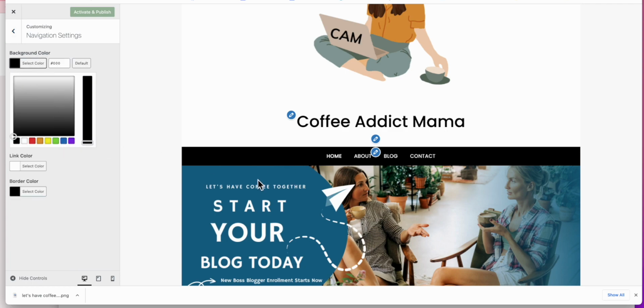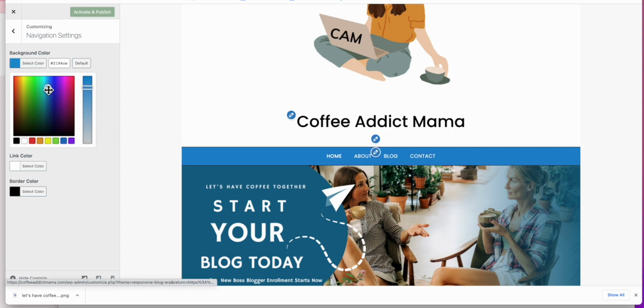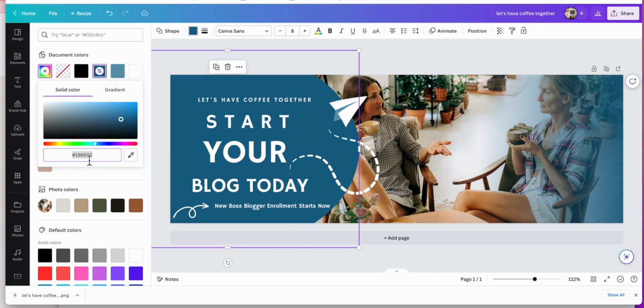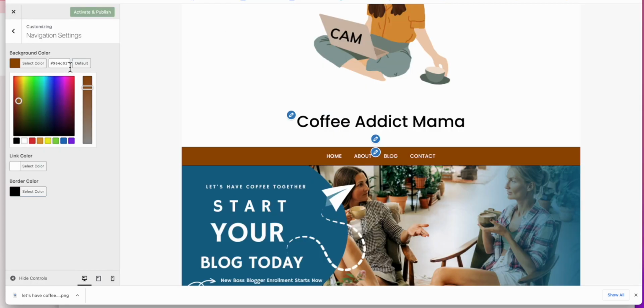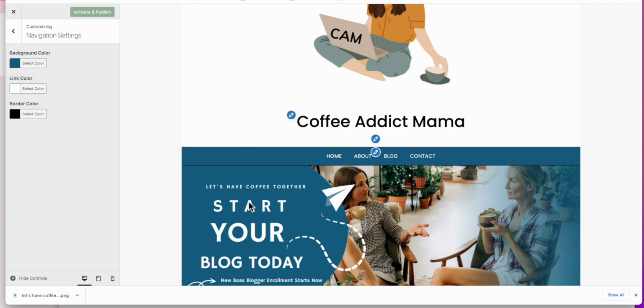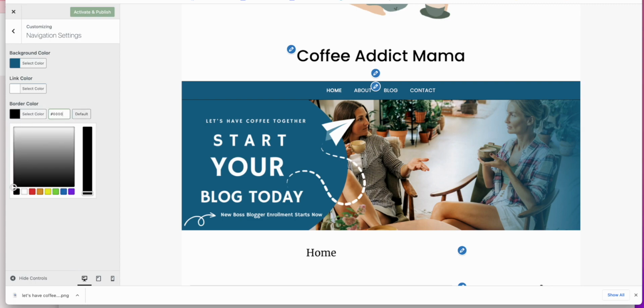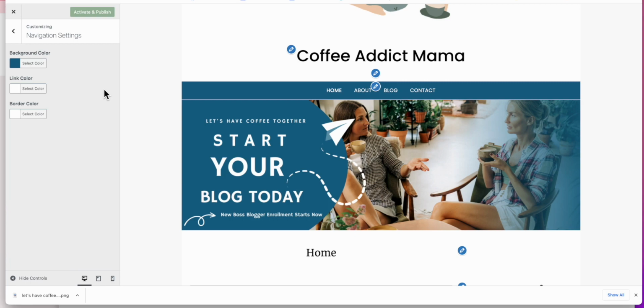So the background, I would pick the same color as this. Try to find something that's going to look good. With that, I'm trying to make it the color of the pots back here, but you get the idea. You could go into Canva and click on this and get that color. So you would basically click this color, copy and paste it into your website right here, and then it would match. So that's nice. The border color could be that color as well, or we could change it to white. Let's change it to white. That looks a little bit nicer.